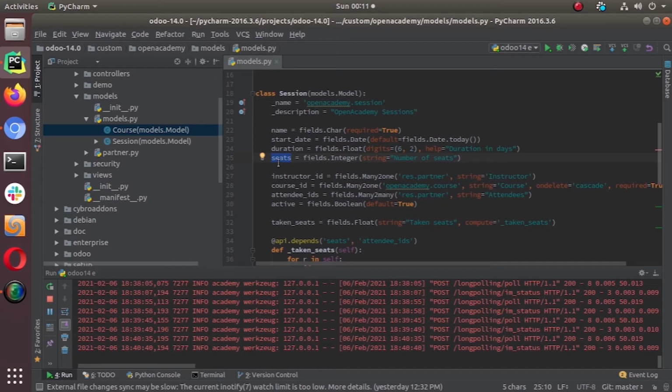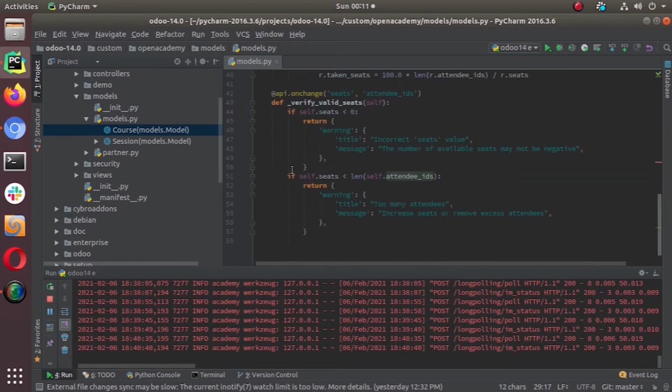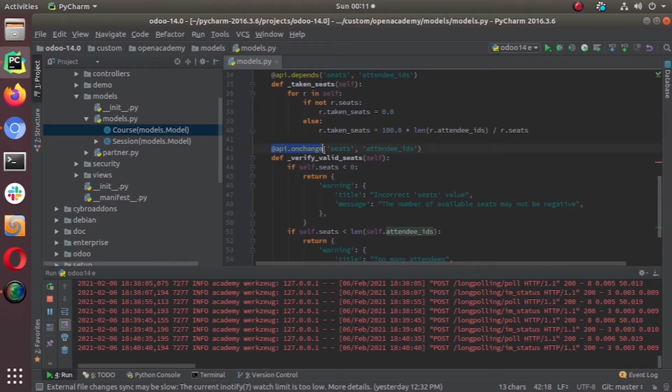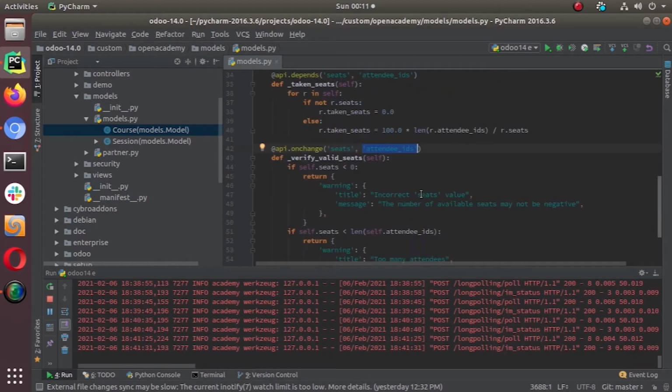So these are our two fields. For that, we use this api.onchange decorator. Here you have to mention the fields that you want to include. In our case, we want to consider seats and attendee IDs for this validation.